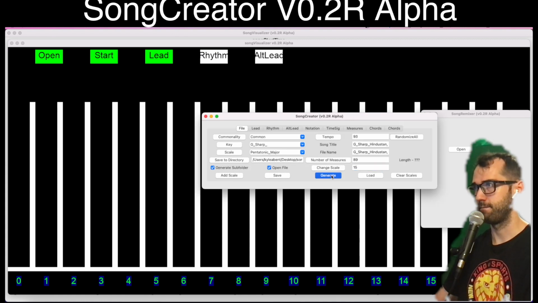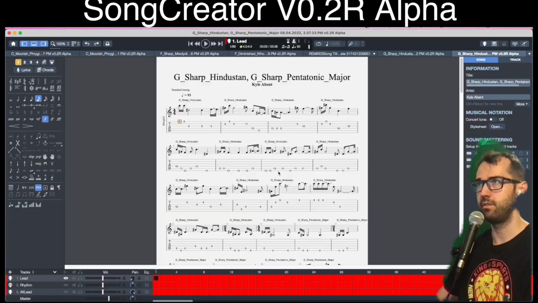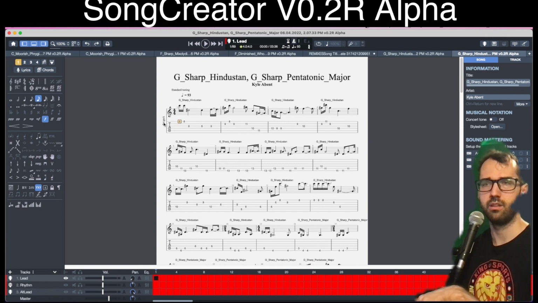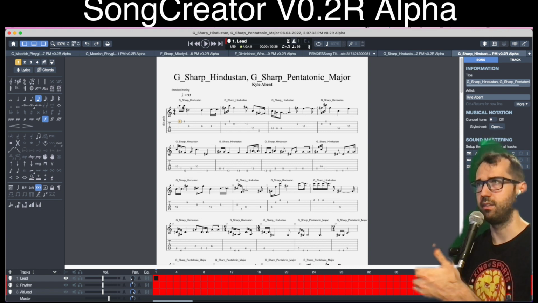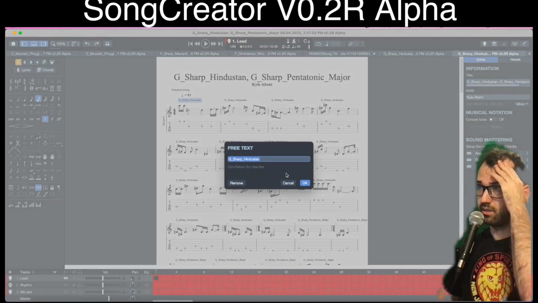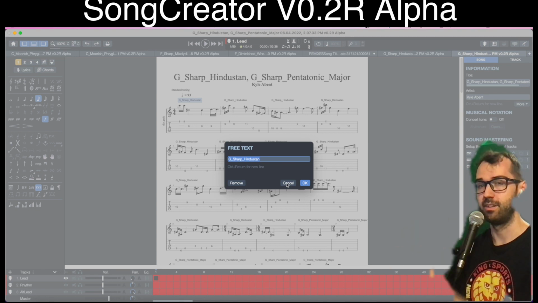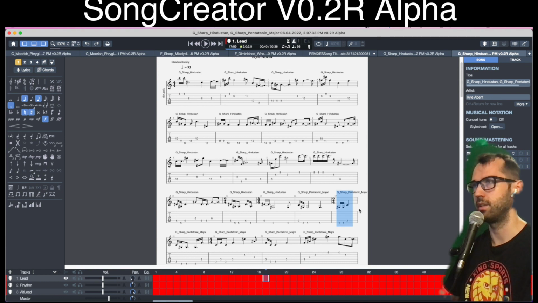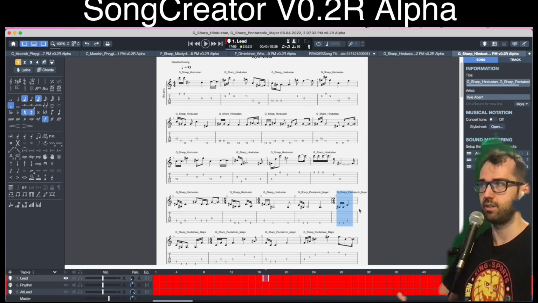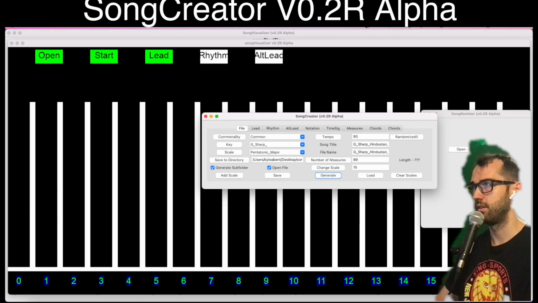Okay, when I do that, it actually adds text saying this measure is this scale. So for example, this measure is G sharp, and then the one after that is G sharp pentatonic major. See how it shuffles every 15 measures? So let's see, that's correct.